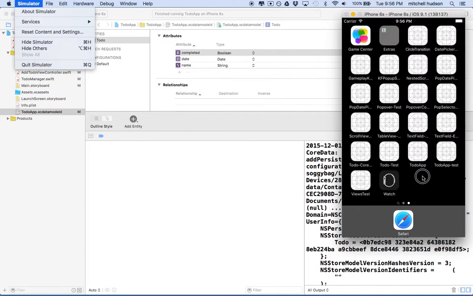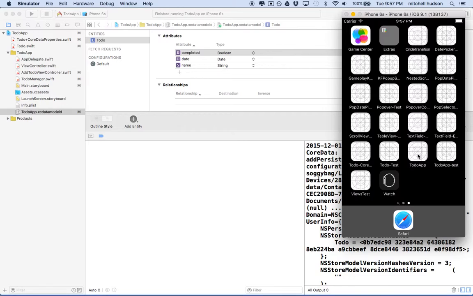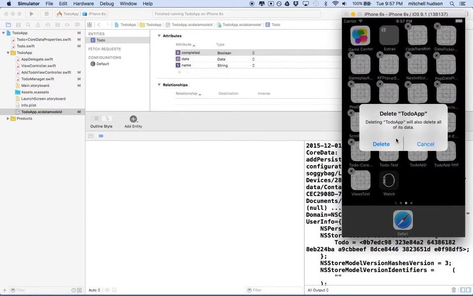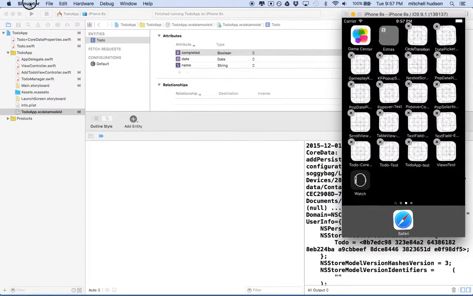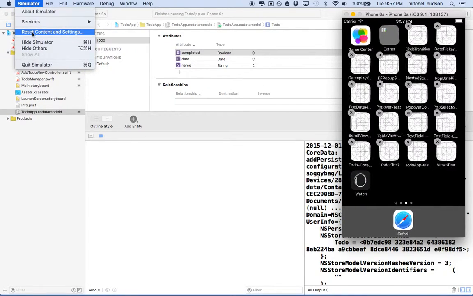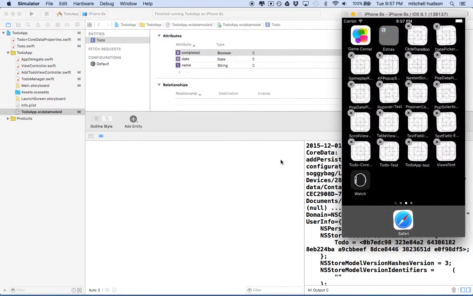And what we're trying to do here is we're trying to delete this app and its database. So we'll lose all the to-dos that we've added, but now when we launch the app fresh, it'll create a brand new database that will be compatible with these 3 properties, right? So that's what we want to do. Let me see if I can do it this way. I'm going to delete my app. So I'll say delete, you're gone. And again, you could do it up here too, reset content. If you do this, it deletes all the apps, okay?